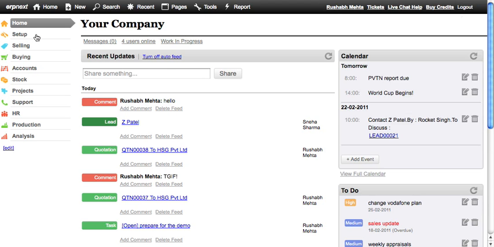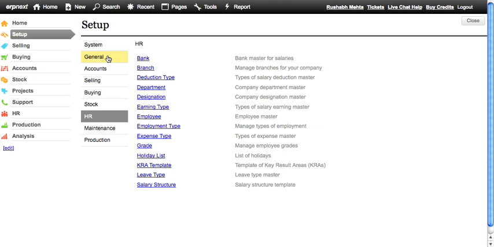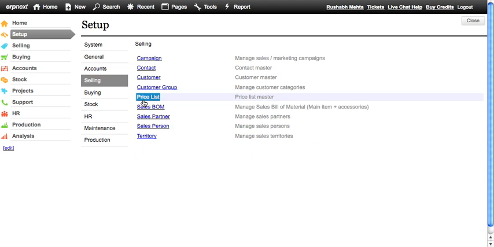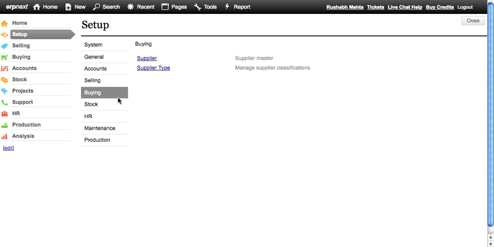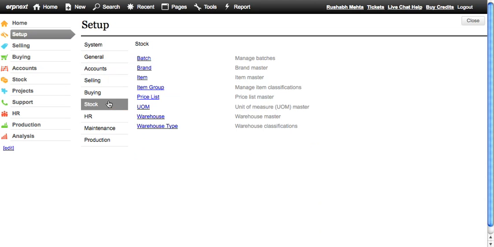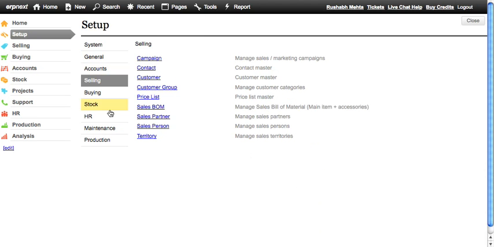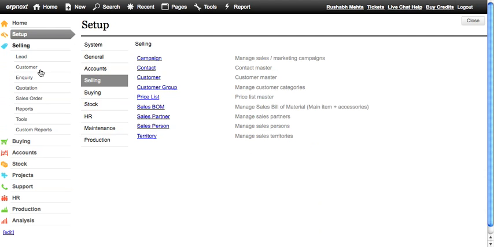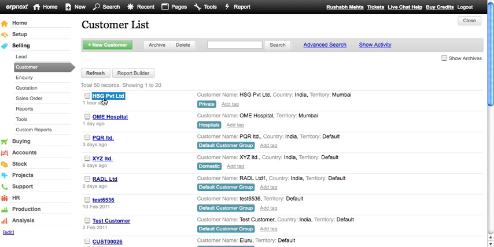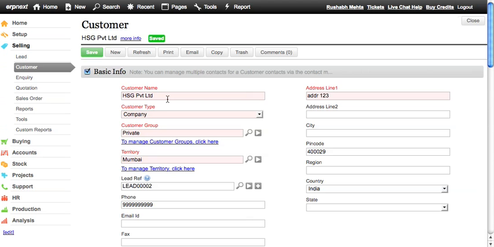First up are your masters. Masters are at the heart of the system and they connect to all the various transactions. ERPNext has a lot more masters that you can use, like groups of customers, territories, warehouses, and a lot more. Let's move to the customer master and open a sample customer.